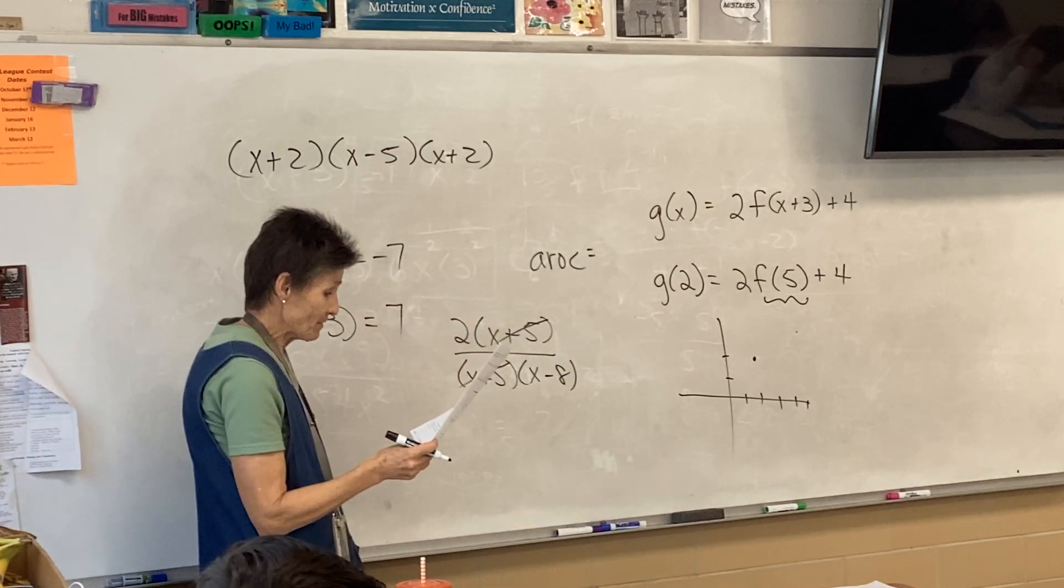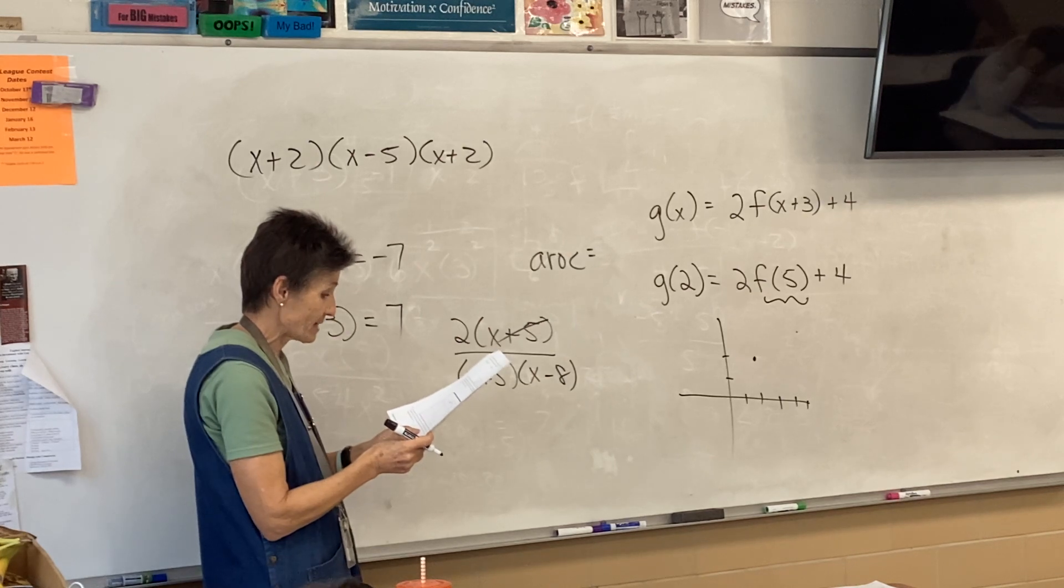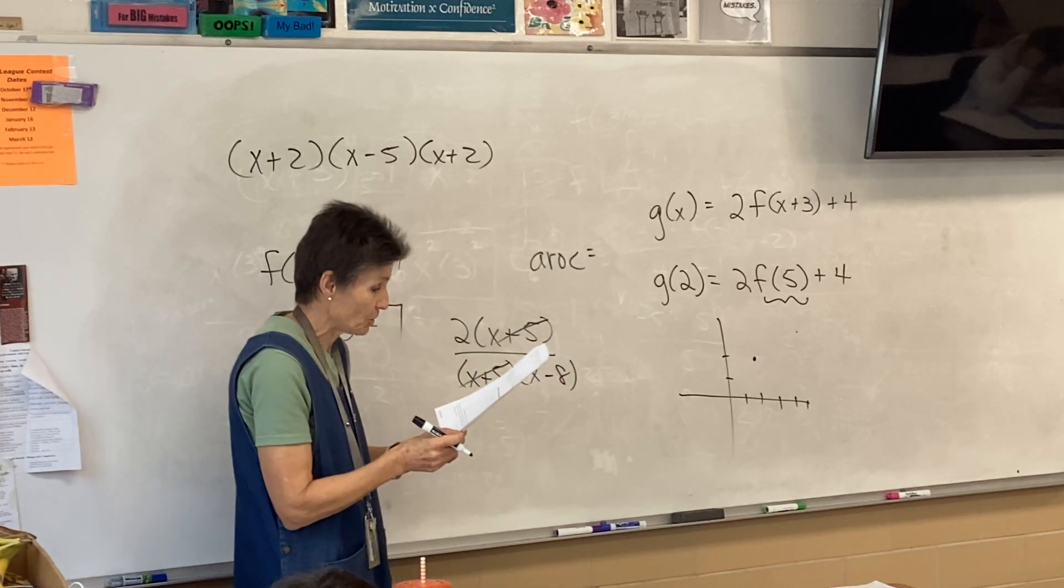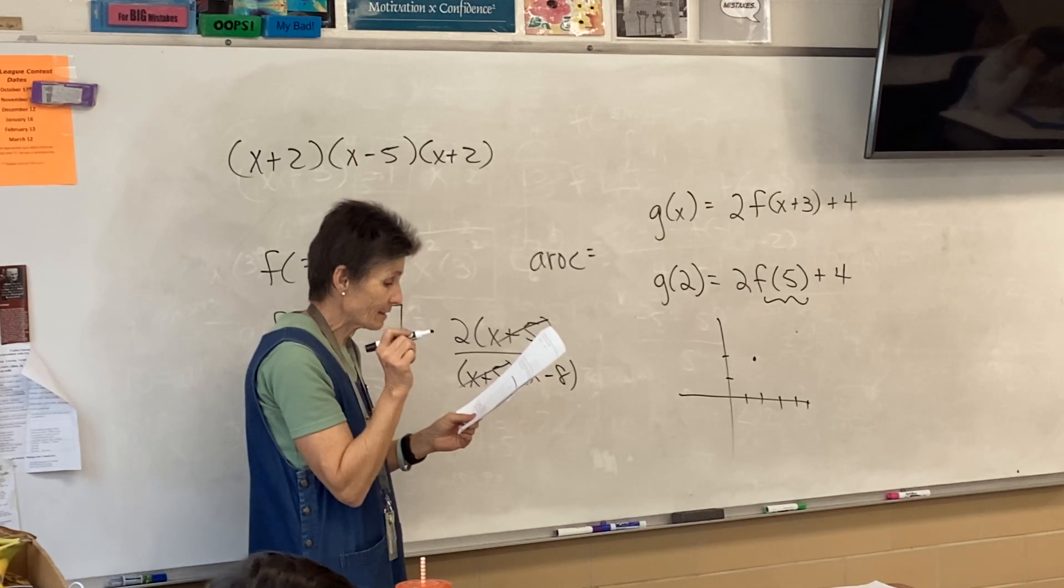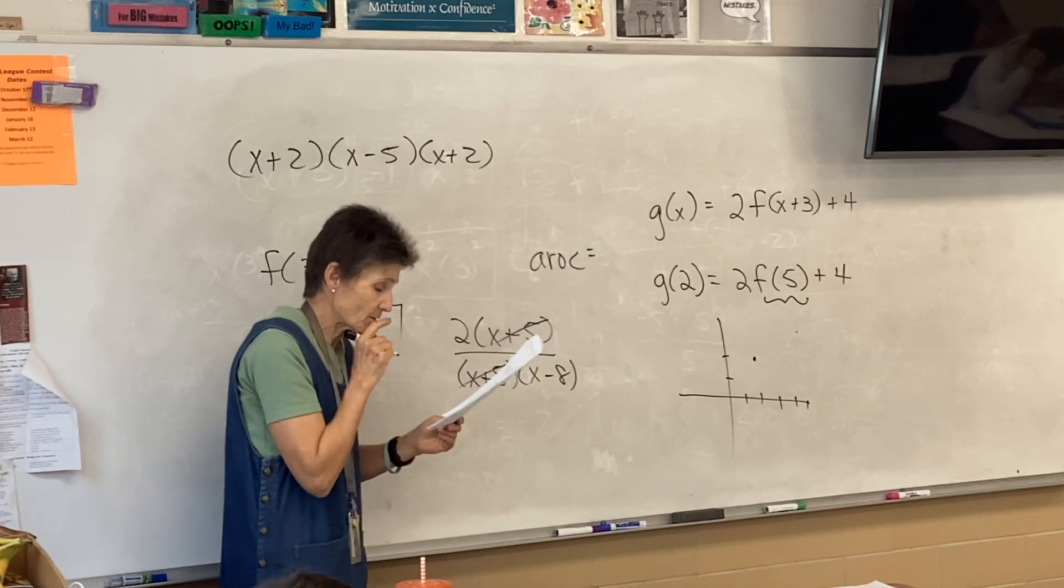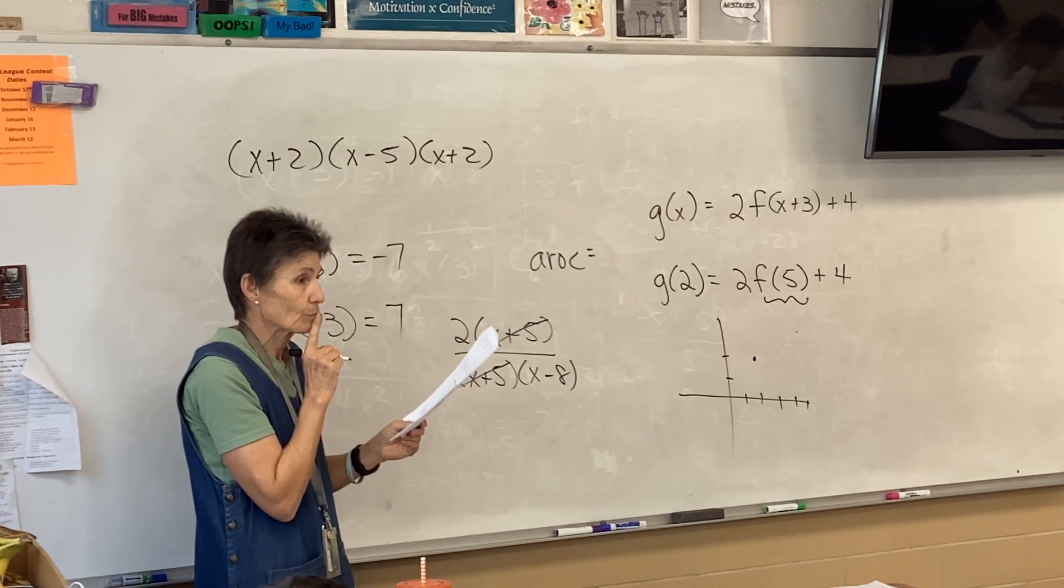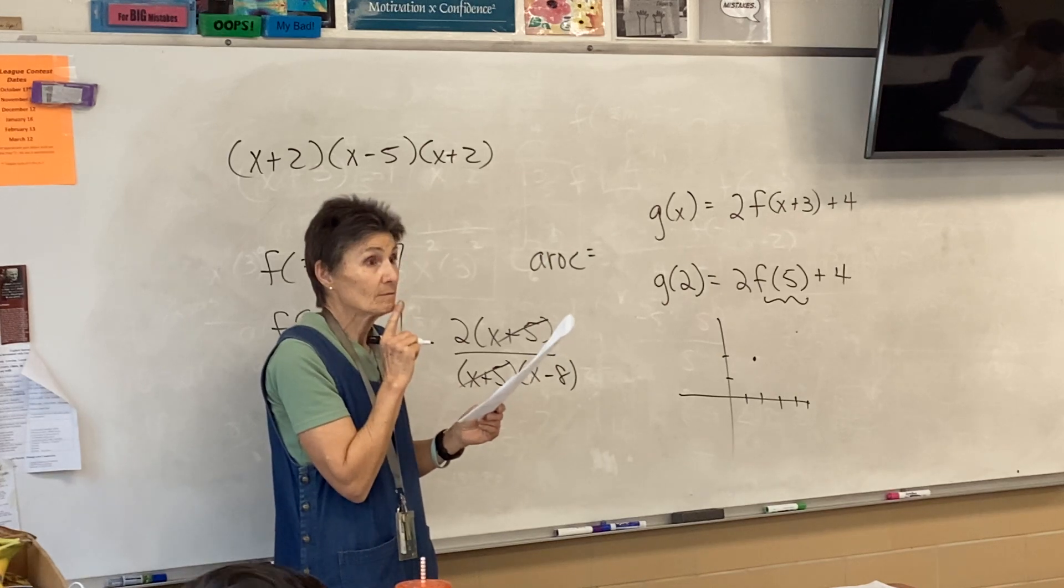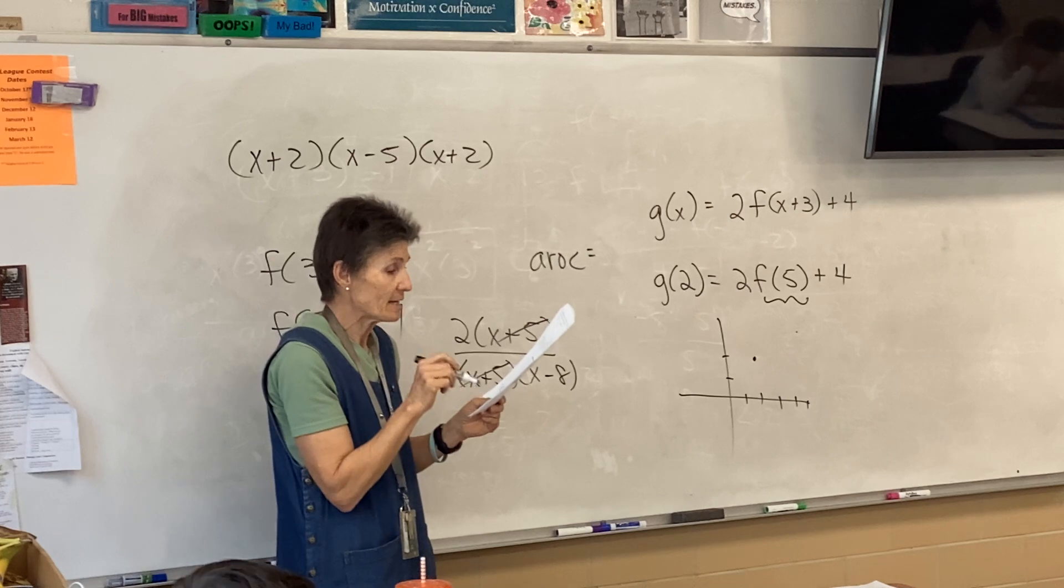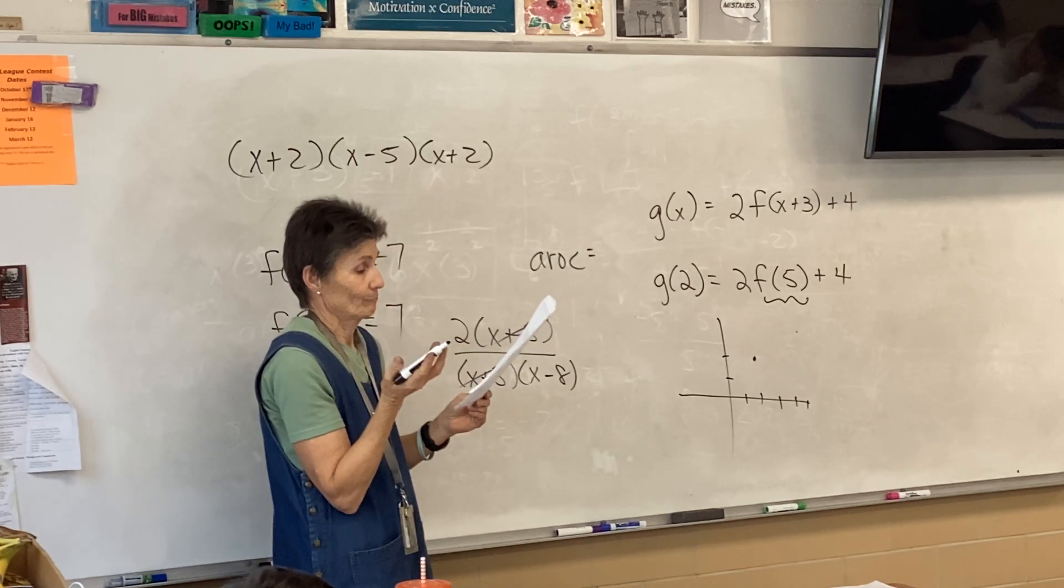All right, K. The graph is shown above. The extrema are labeled. The point of reflection is labeled. Function K is decreasing, and the graph of K is concave down on the interval from P to Q. What is the value of P? All right, so the function is decreasing and concave down. All right, so can you find an interval where that is happening? Decreasing and concave down. Forget the PQ part. Can you do it in terms of the letters that are listed there? From B to C? We're concave down and decreasing. So, P is B. So, what is the value of P? Well, it's whatever B is. What is that? Negative 2.